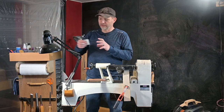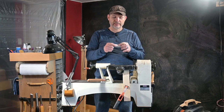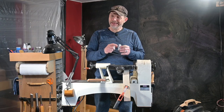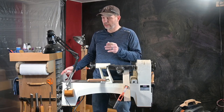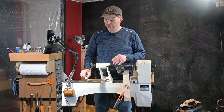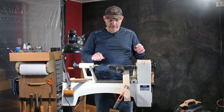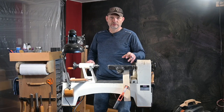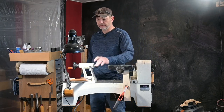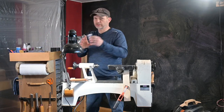Today we're getting ready to turn these white honeycomb blanks for the Tempest pen. This is going to be different — I'm going to have to take my time. Why? Because it's got an aluminum core in it, so I'm cutting acrylic resin and aluminum. I've got to make sure I'm using my carbide tips so they're nice and sharp. People have warned that they blow out sometimes. I've got my number two Morse tapered pen mandrel — the number two refers to the size that goes inside the headstock shaft. On the tailstock I have the mandrel saver, same size. We need to use the special set of bushings for this pen kit.